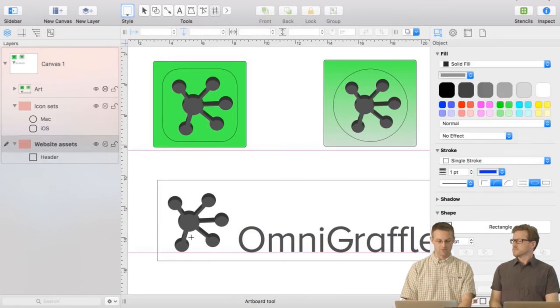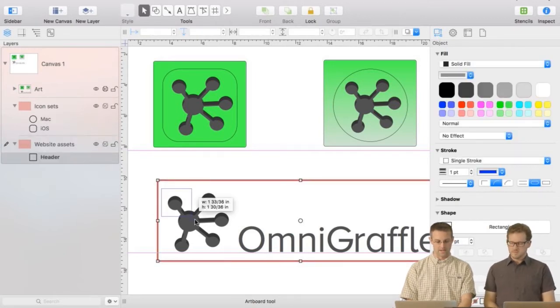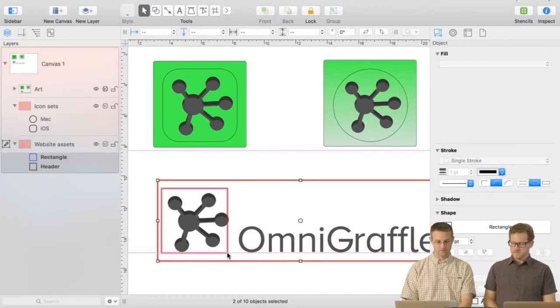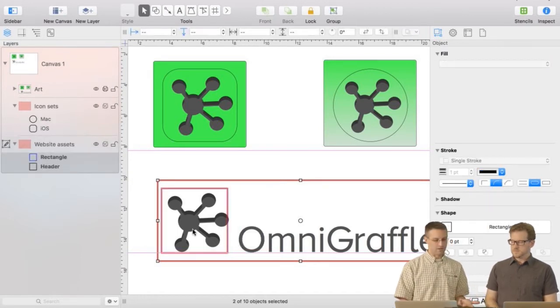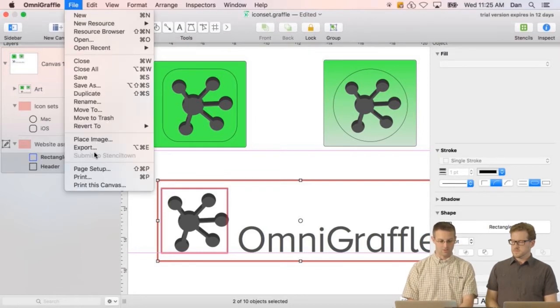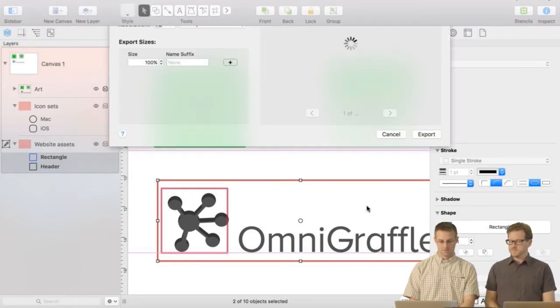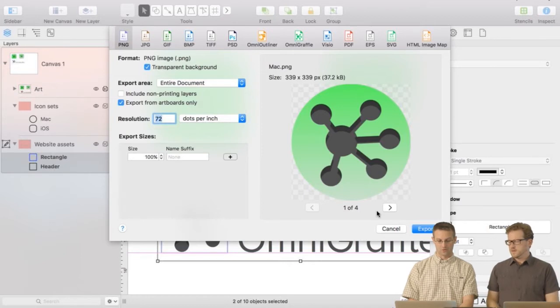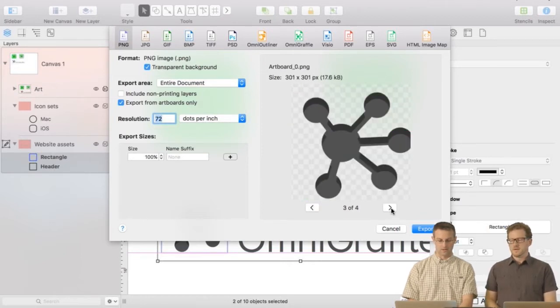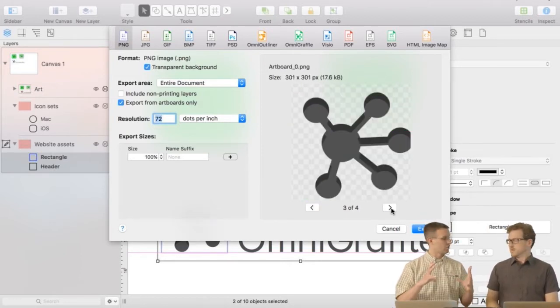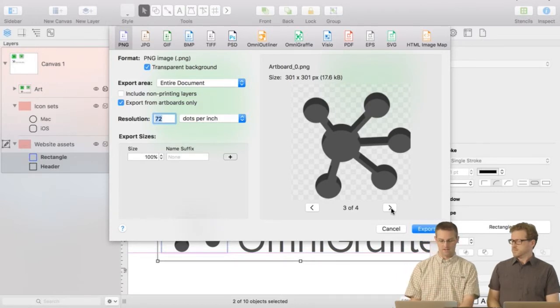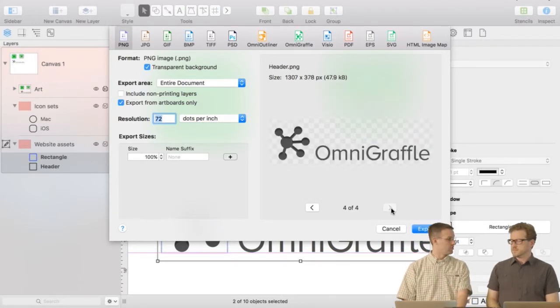Now, one of the other really powerful tools is that you can overlap these. If I come up here and use the Artboard tool to grab just this icon here, now I have an artboard within an artboard. I can come back into the export panel and take a look. Now we've got 4 files we're going to export: the circle, the rounded corners, that squared version from that header, and the larger rectangle.